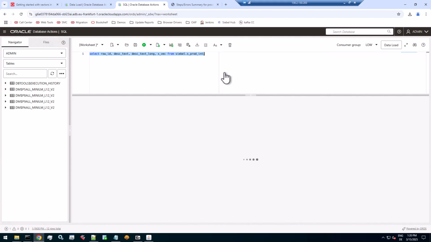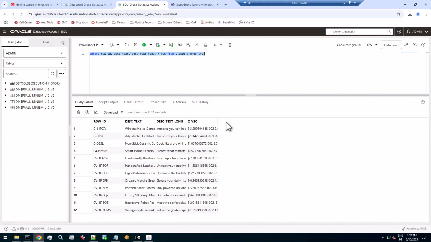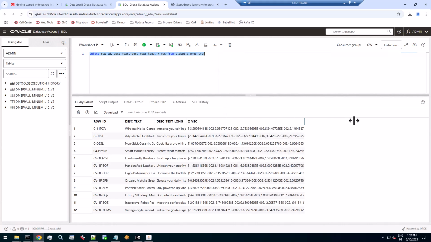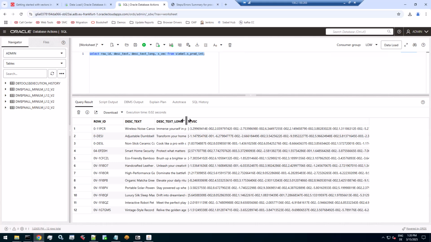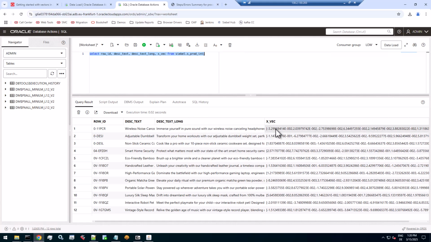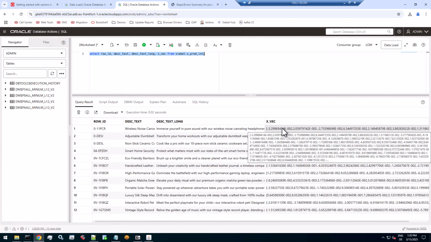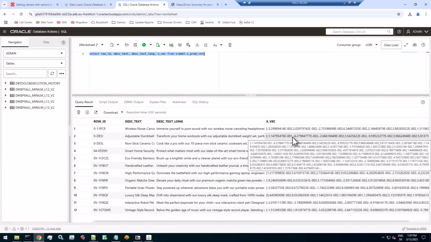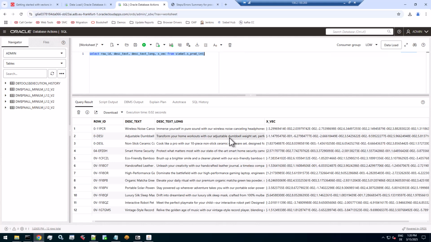And let's see if we have that here. Okay, so that column initially, of course, is empty. It's already populated with an array of numbers, which are the vector embeddings representing the description text long.